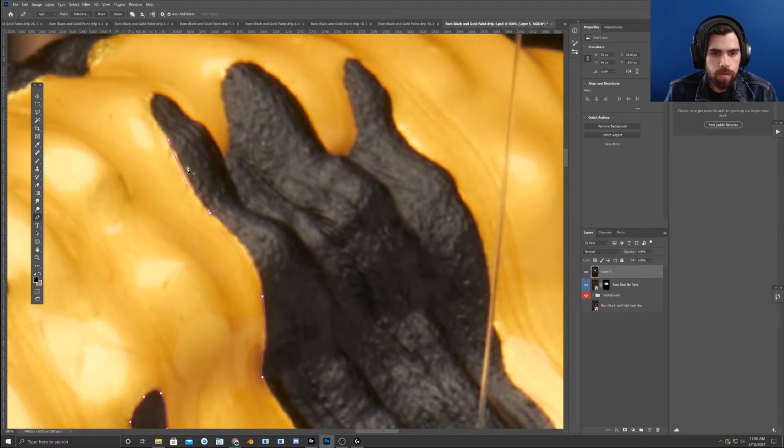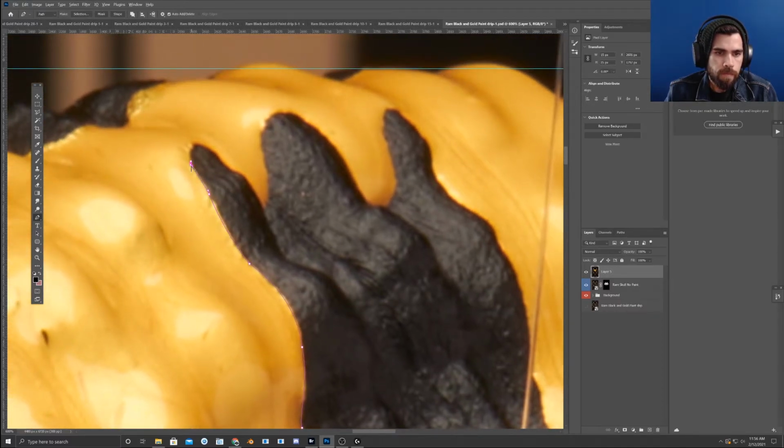So much pen tool. Should probably prepare some topics to talk about when doing this because it's boring.